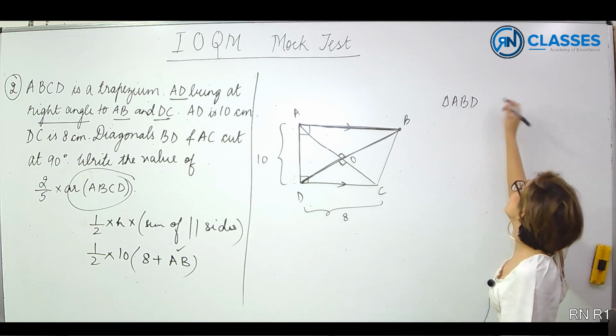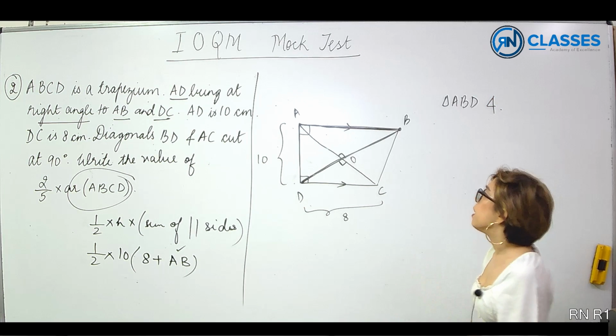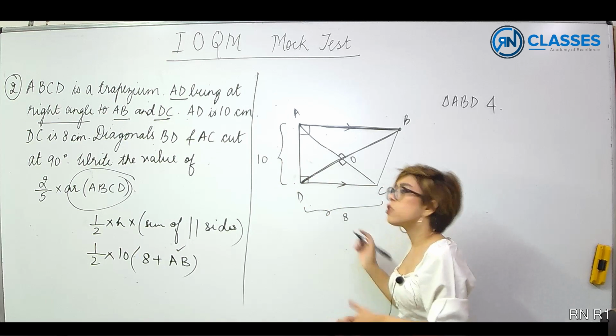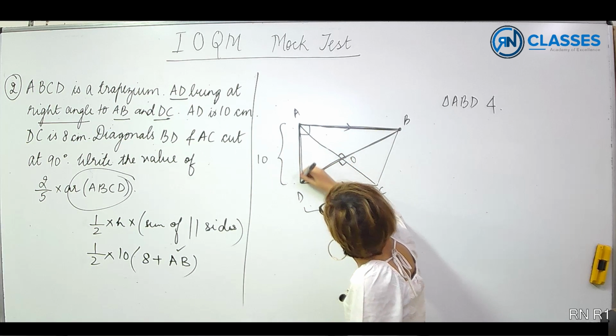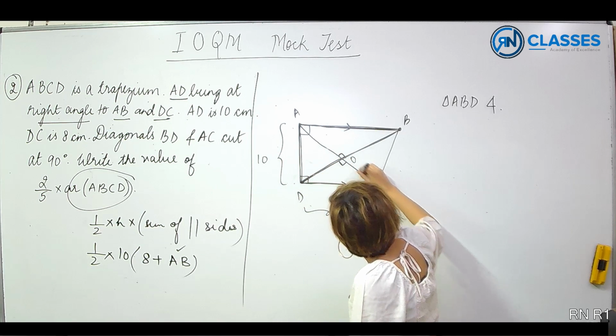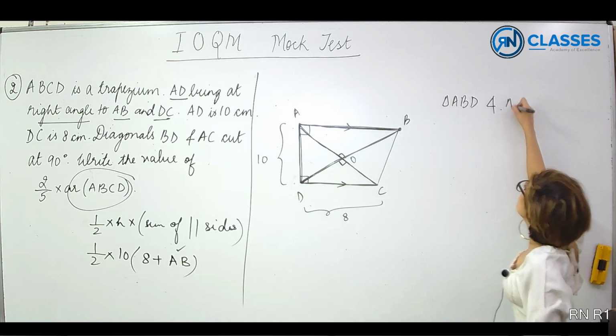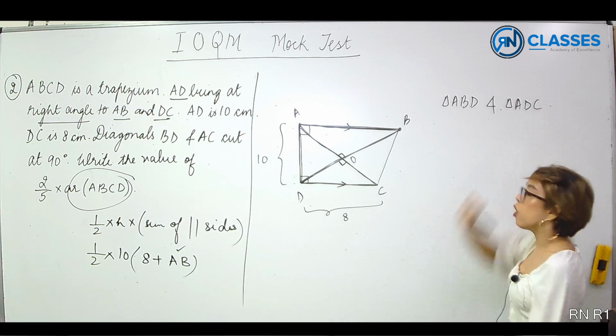And the second triangle that I can consider. Now I know AD, I know DC, right? Both of these lengths I need to accommodate. So that means maybe I can use this triangle ABC. Right? So I've considered this one and I've considered this one. Let me see whether these two triangles are similar or not.